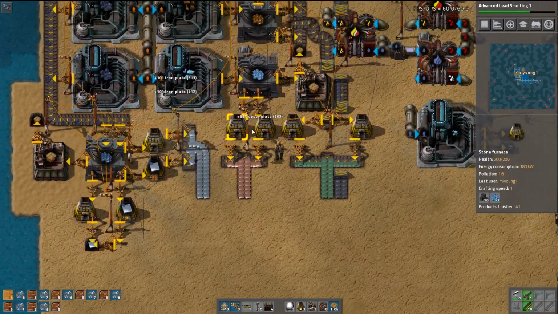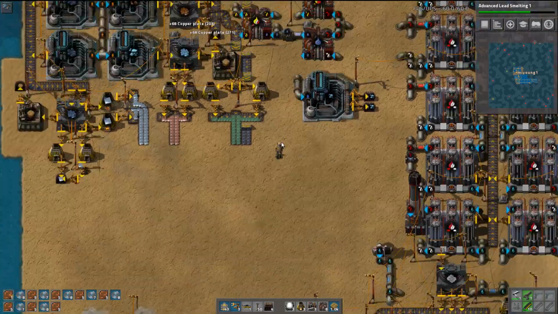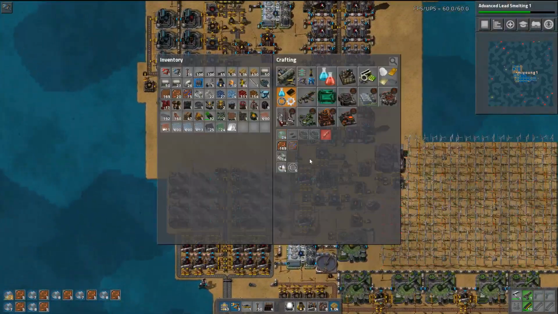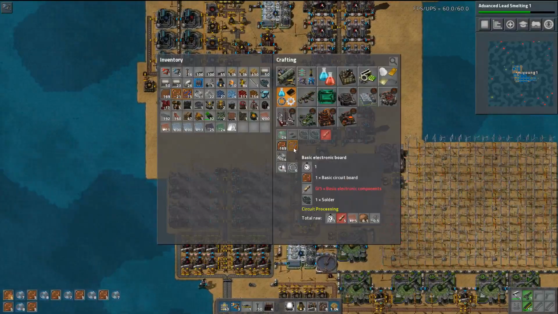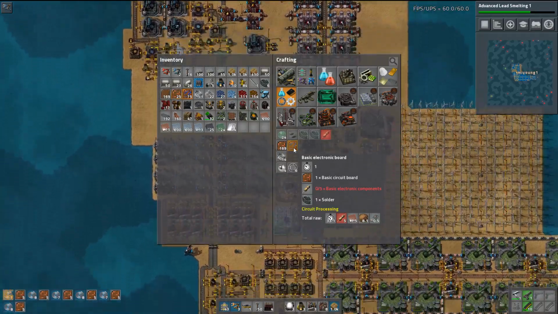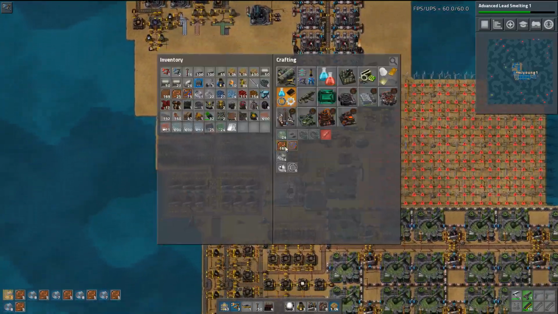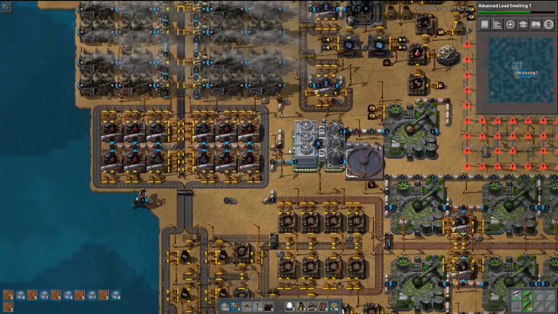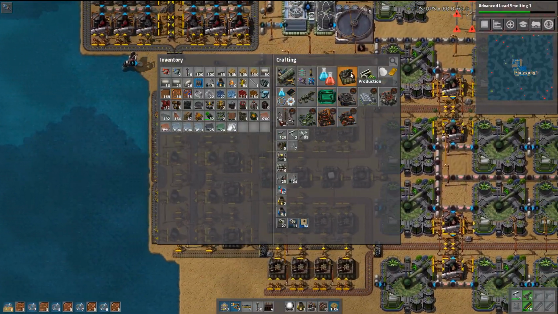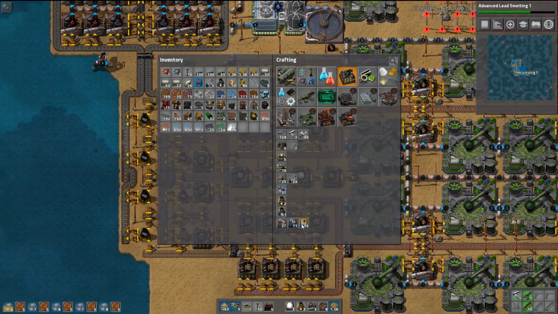I just want to grab a few things. They don't need the next tier. They don't need the blue circuits. The next machines need the blue circuits, but not these. So let's go and get that going. We're gonna need the new labs, which we have a few.